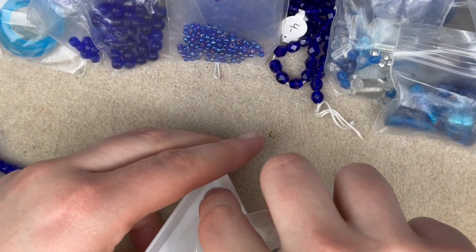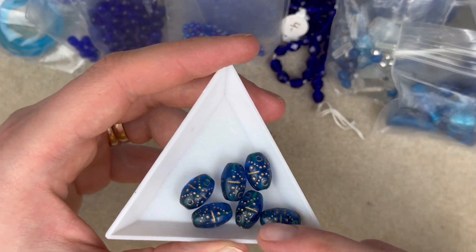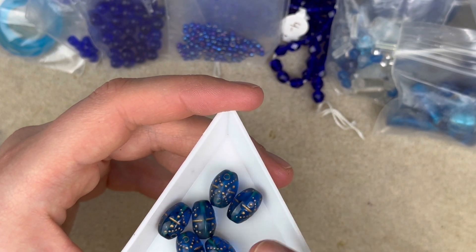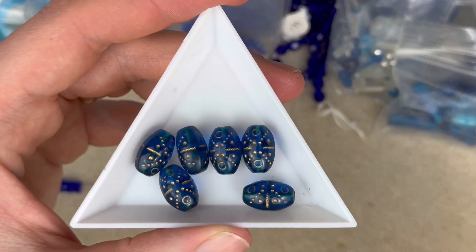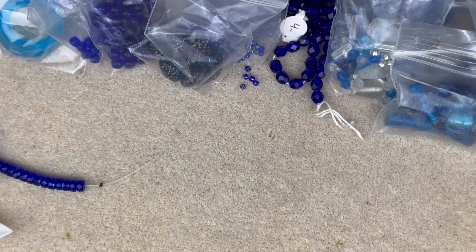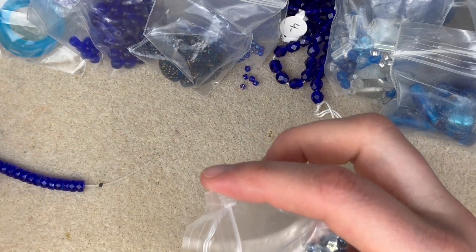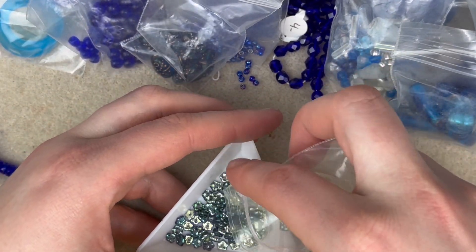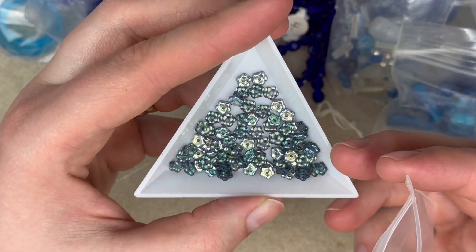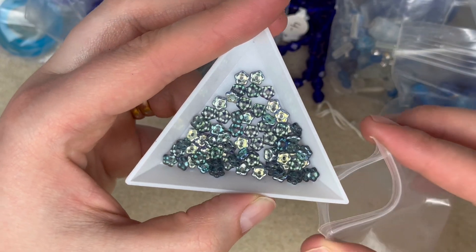We got some little patterned beads here — I've seen these before, but not in this color. There's like — I don't know if it's gold-lined, it looks like there's gold lining. It kind of shines green through the bead if you can see that. We got some cute little flowers — look at these guys! Oh, I love these, this color — look at that! I haven't seen that color before. Maybe it's just the shape of the bead and how thin it is that the color comes out a little differently.